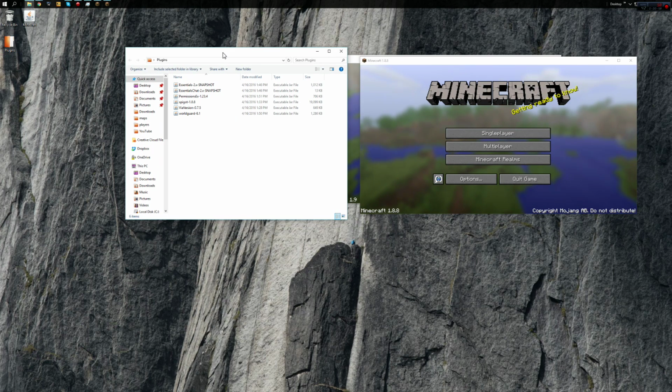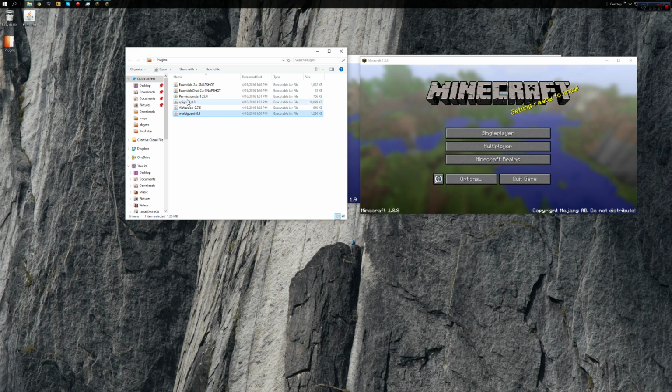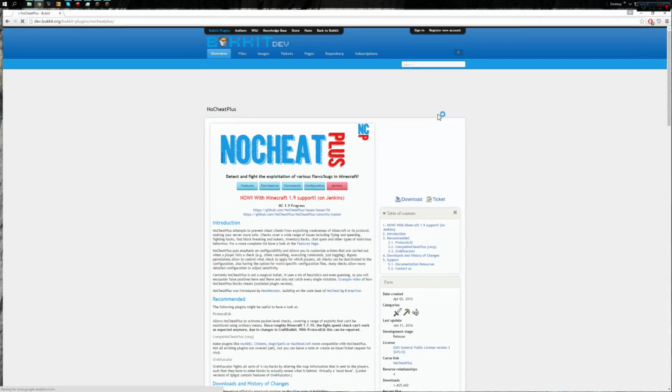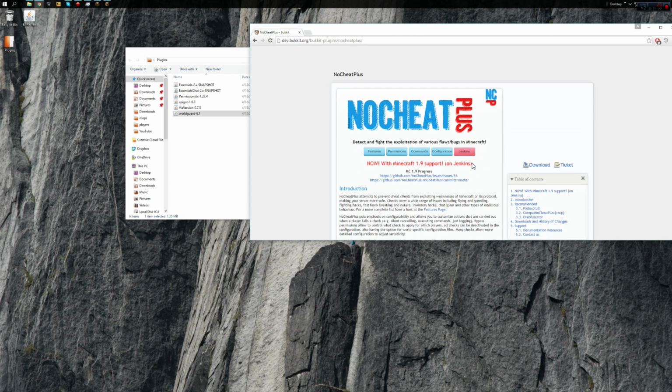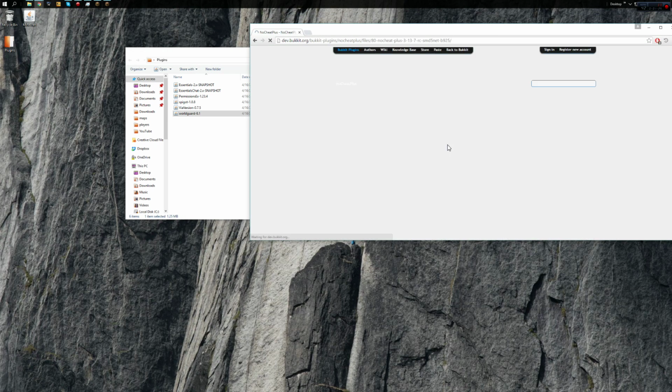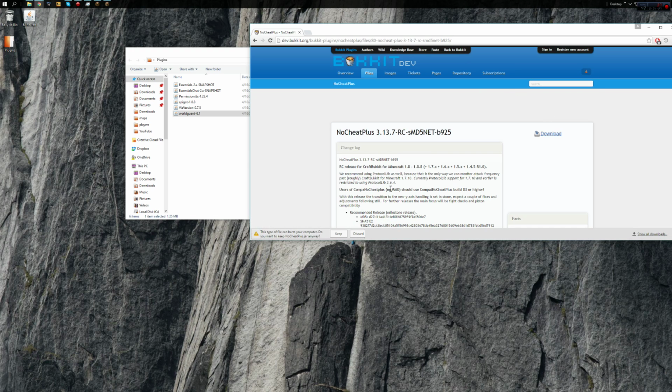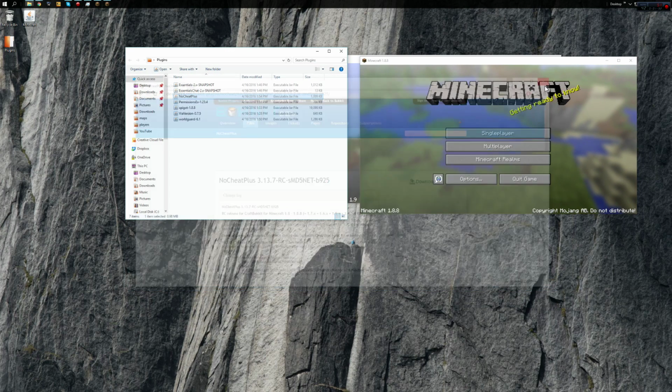So right here I have all the base plugins that we're going to be doing in episode 1. I have Essentials chat and Essentials, and then for our anti-cheat or anti-build, it's going to be WorldGuard. In fact, let's actually do NoCheatPlus. Let me just download it right here. This will help prevent hackers. Yep, if we go to the download and download here, we can have NoCheatPlus. So yeah, we're going to be using that as well.